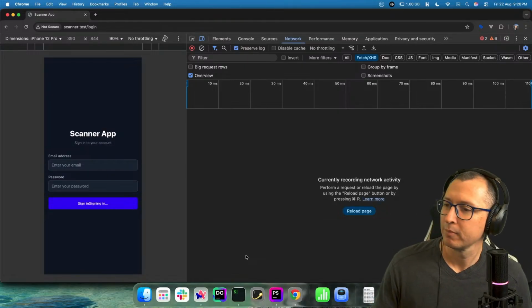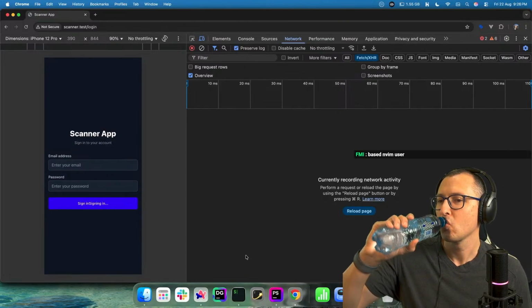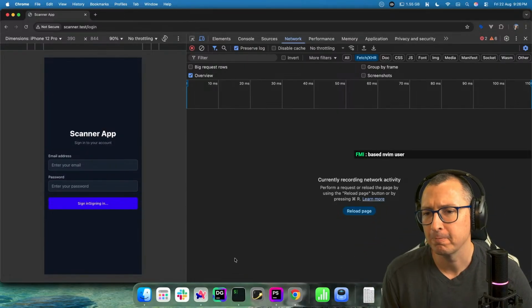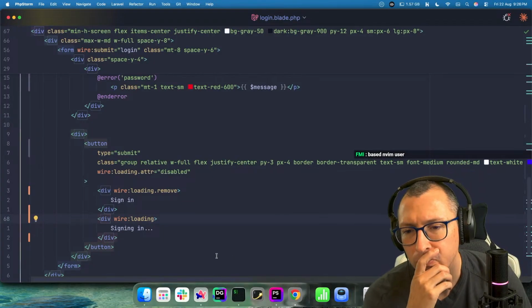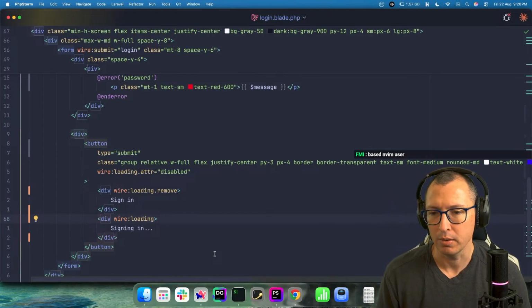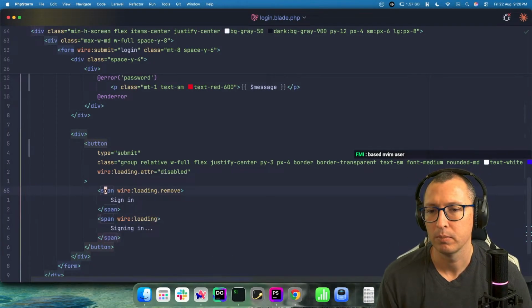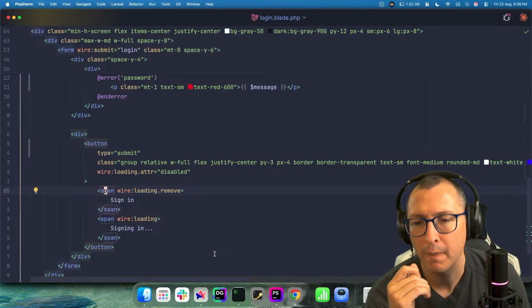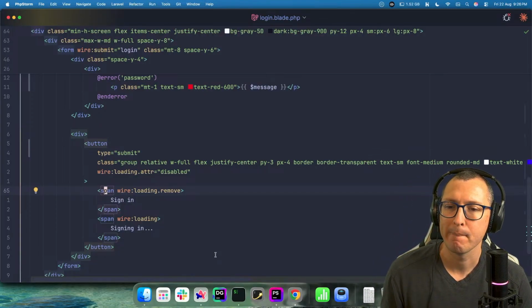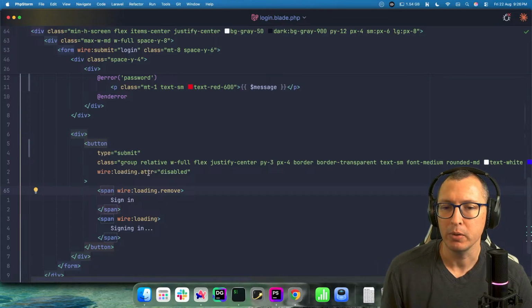Nvim is cool. So that did nothing. And it's using wire loading attribute as well.